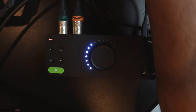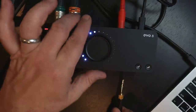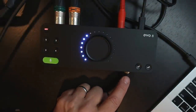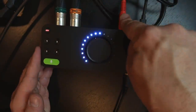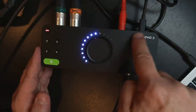So if you've got a set of monitors plugged into output 1, you've got your monitors plugged in, those have priority. As soon as you plug a headphone in, these jacks go dead and this gets hot. So you can call it duplexing or whatever, but these are headphone override. These have priority, these override. The headphone overrides, and that goes for both of them.